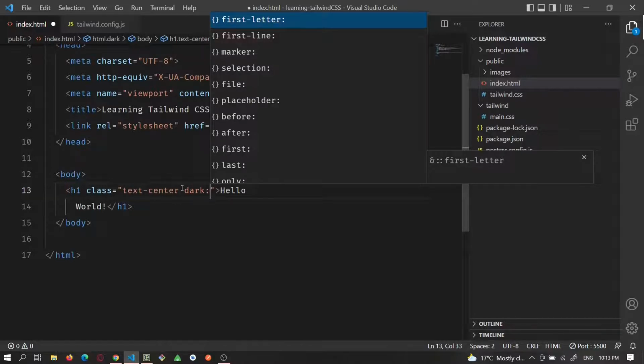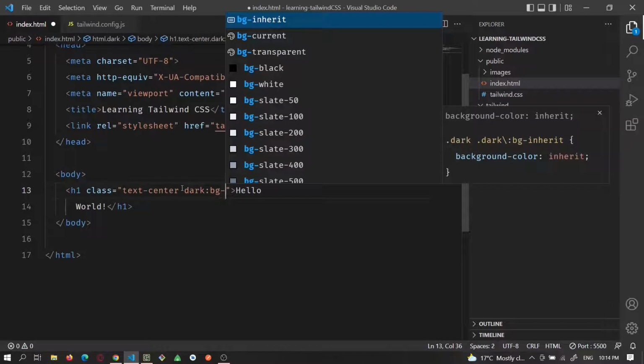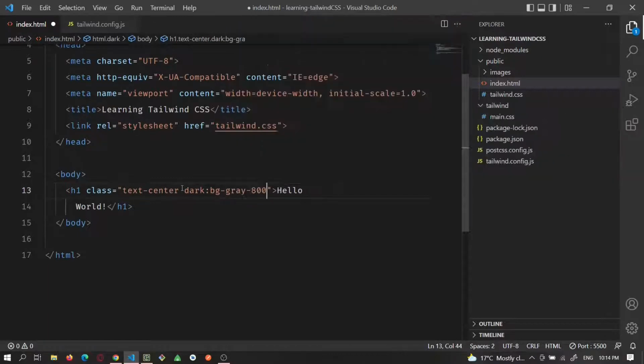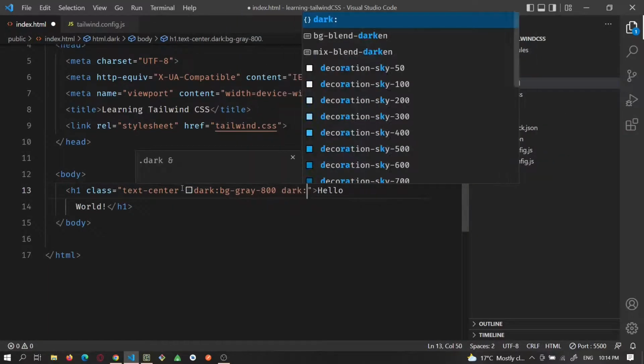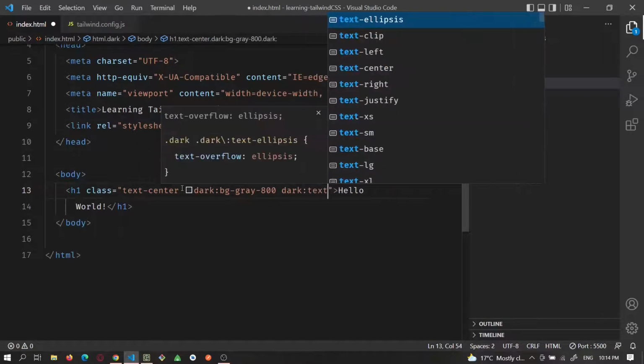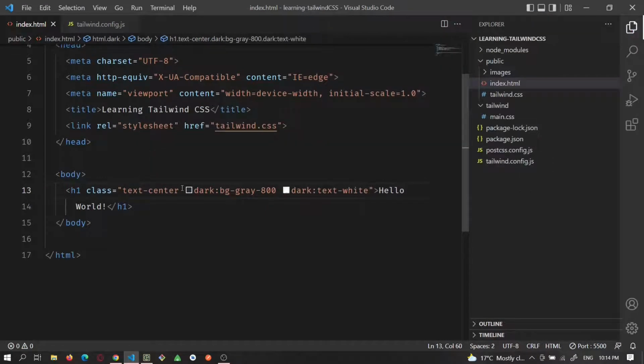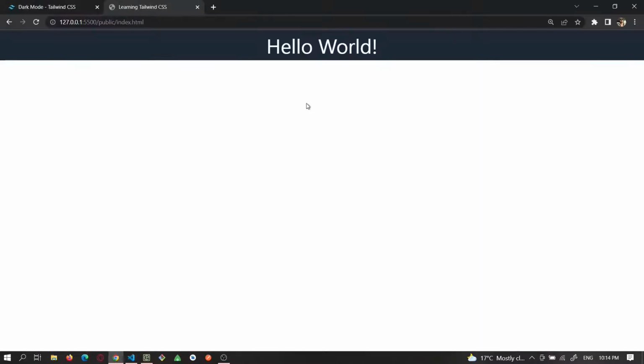I want to apply a background color of gray 800, and also dark text white. So for the dark mode, the background is going to be gray and the text color is going to be white. I'm saving this file and it should be working.